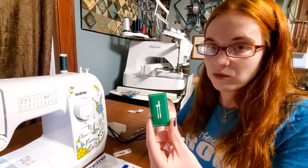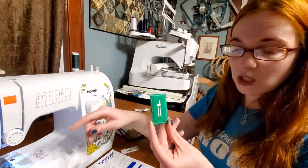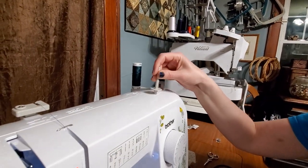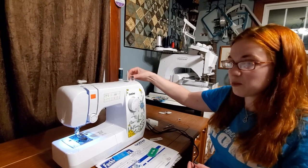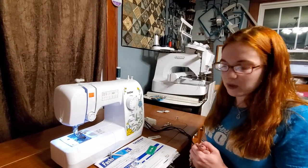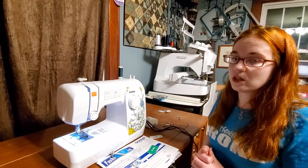This has a single shaft with two needles coming from a little plastic holster. You can take those two threads, thread them together through your machine, separate them, and thread each one into each needle. If you need an extra spool, for this machine there's actually a little hole and a little spool holder that slides into there. Some other models come with a little spool holder that snaps into your bobbin winder. You can use your double needle and put two threads through at once — you could do a decorative stitch with a zigzag, or do a regular straight stitch and make a hem look like it was done on a cover stitch machine.